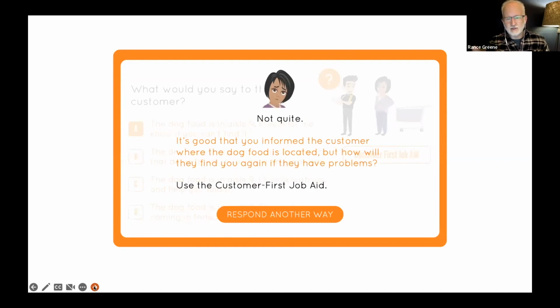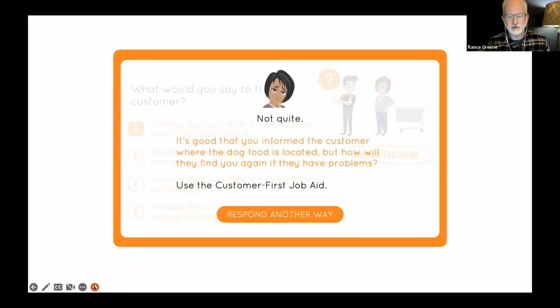So not quite. It's good that you inform the customer where the dog food is located, but how will they find you again if they have problems? Right? So we give them not just incorrect, try again. No. We have to give them a reason behind why their choice was incorrect. Then it gives us instruction.